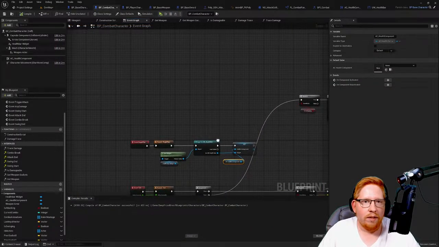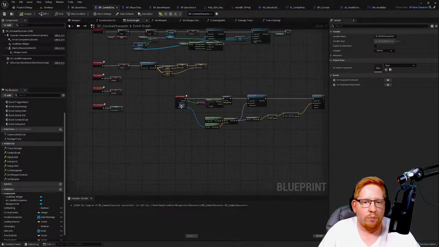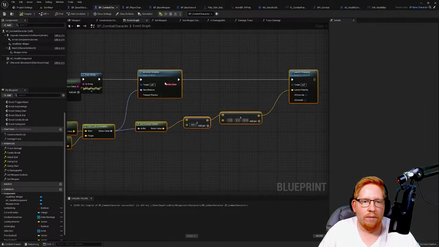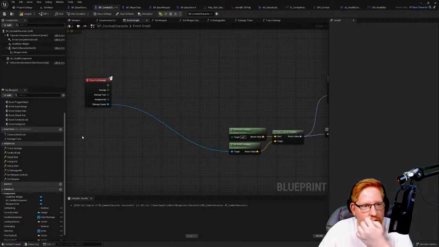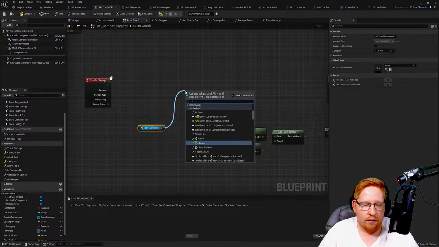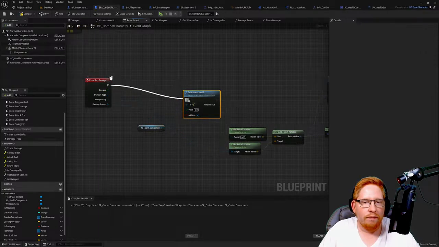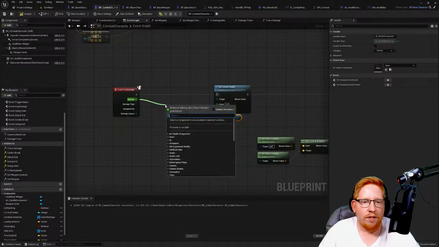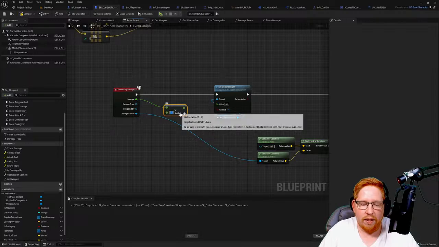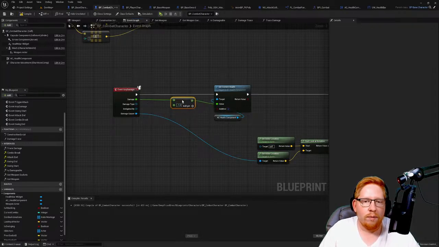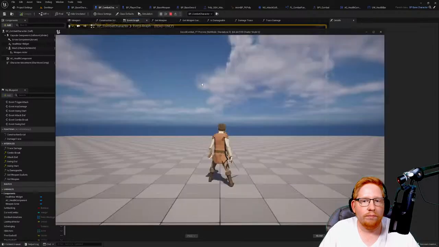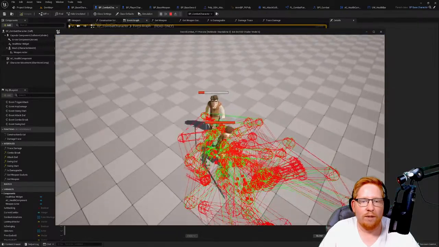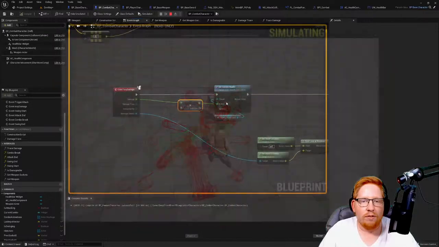So the last thing we need to do in our combat character is when we apply damage here, going to change the rotation, we're going to launch the character. But now instead of doing this print string, we can just grab our health component, go set current health. Additive is already true for us, which is nice, that's what we want. We can grab our damage here. We're just going to multiply the damage by -1, which should subtract the damage from our health pool. And there you go. We take 20 damage, or we deal 20 damage to the enemy every time we hit them, and then they eventually run out of health.